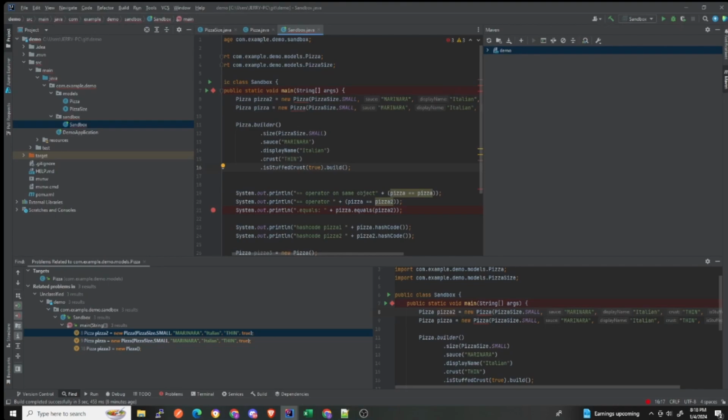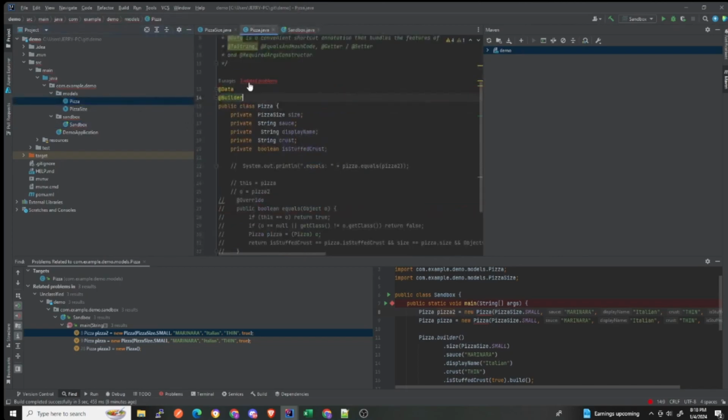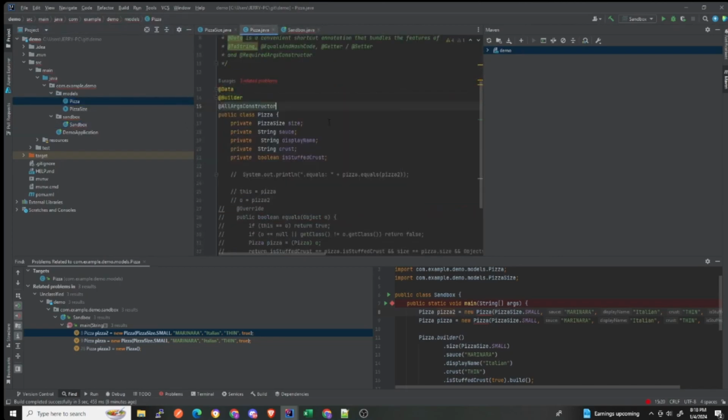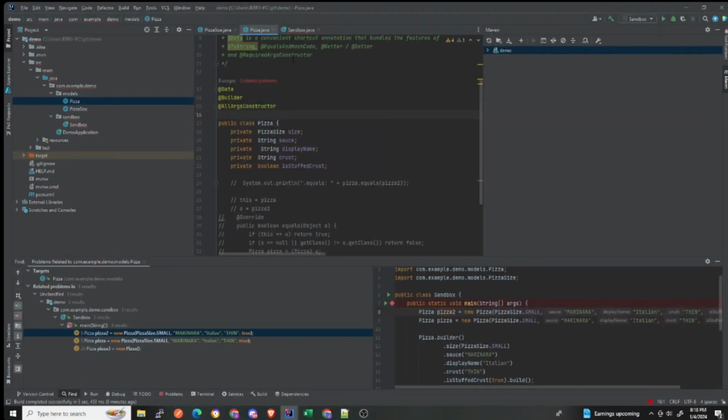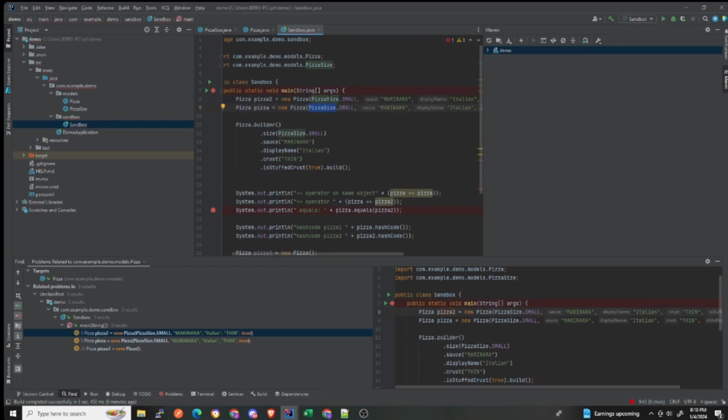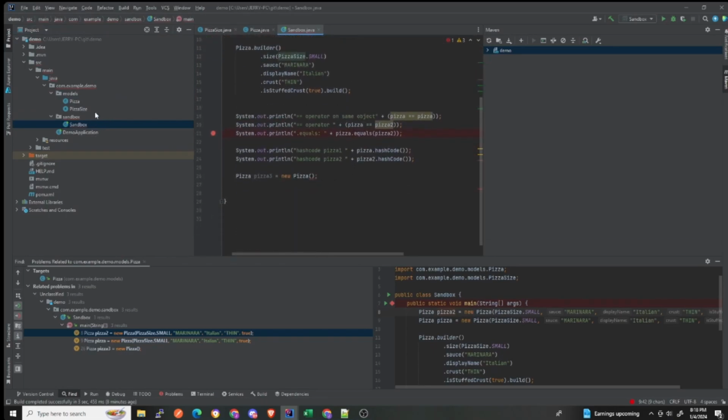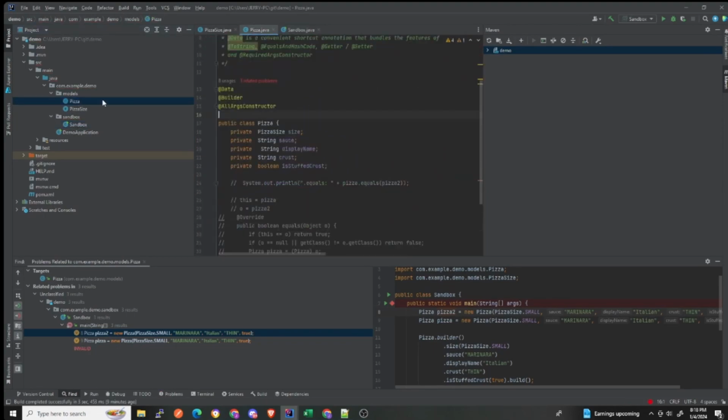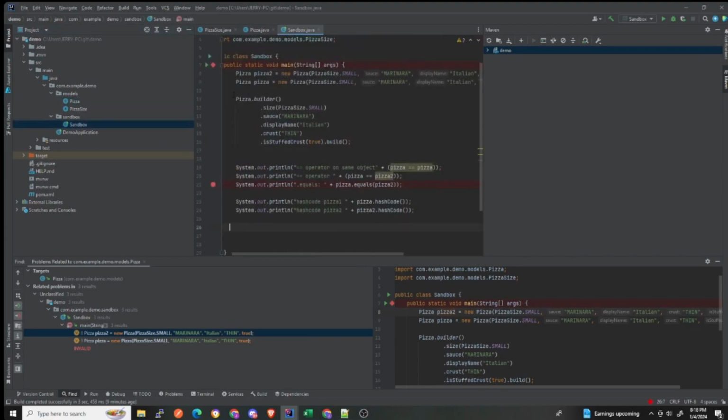So why do I care about this? You might arguably say that the Pizza constructor or the all args constructor is better than the builder, and I would agree with you, except when you refactor. I'll show you that in a little bit. First of all, as part of the builder class, let me go ahead and add the all args constructor, and the no args one as well. Let's just take this out. Okay, so we have an all args constructor and we have a builder annotation, and we can now build different pizzas.